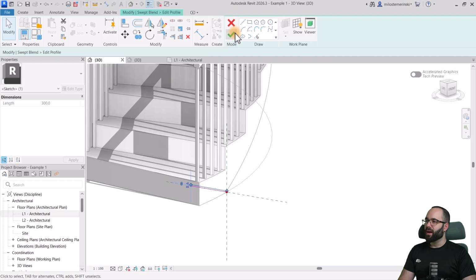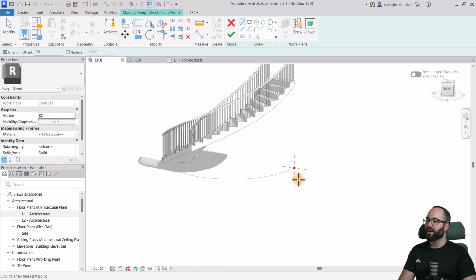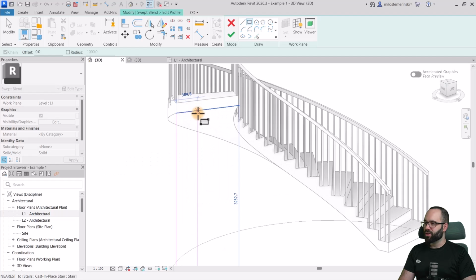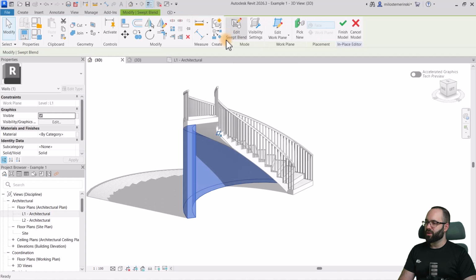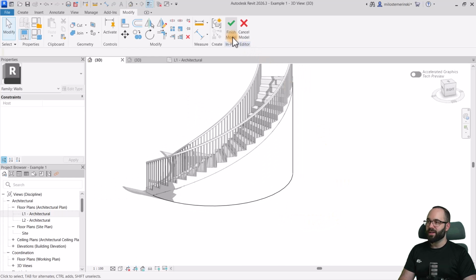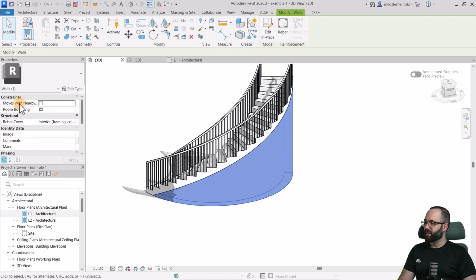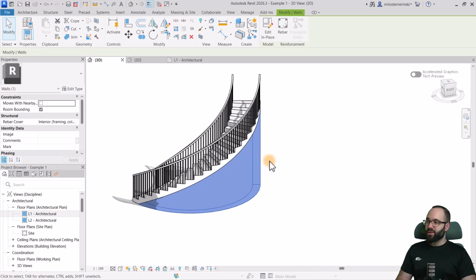There we go. Then hit finish, and for profile 2, when you hit edit, you go on the other side and create a rectangle like so, going all the way up, and you just make sure that it's 300 millimeters. You hit finish again, and there we go. We have a nice wall. When I hit finish, you can see the category for this thing is a wall, but this is actually the wrong approach. Now let's do it the right way.